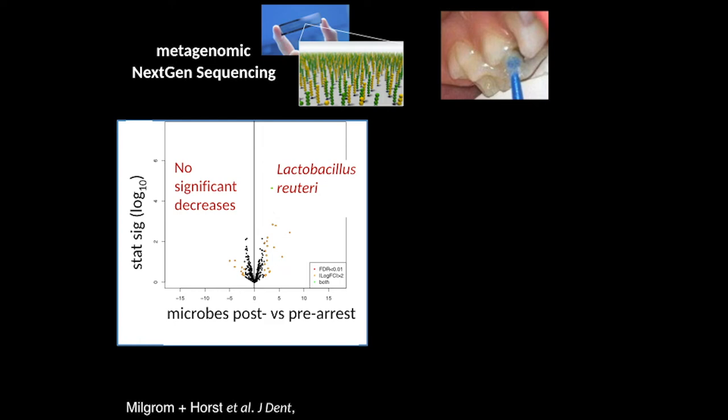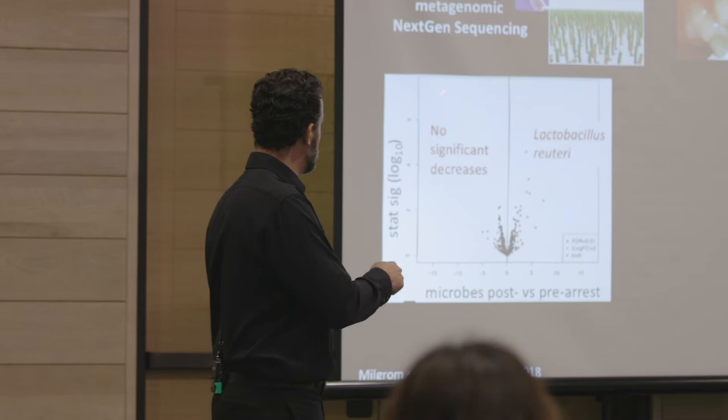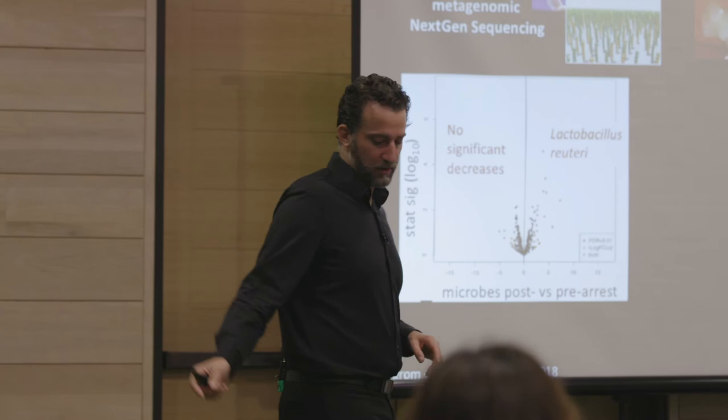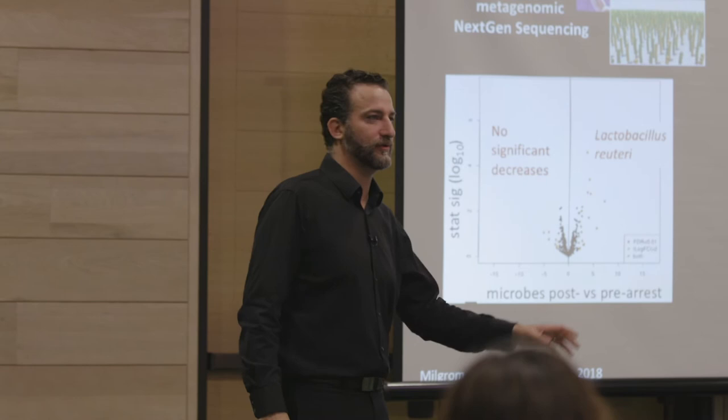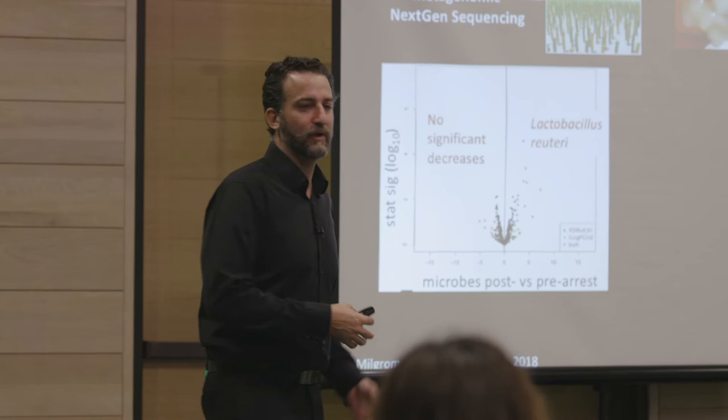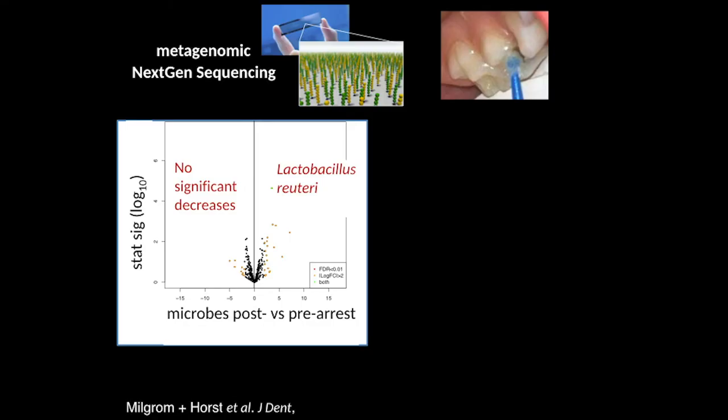Long story short, we use the most sophisticated technology there is to monitor all of the microbes, the viruses, the fungus, the yeast, the bacteria, and there were no significant decreases in a blinded clinical trial, placebo, multiple teeth samples before and after versus treated with silver fluoride samples before and after, multiple teeth, 20 kids in each group, no significant loss of any bacteria in relation to each other, less bacteria overall. But if you put this on like an equalizer on your stereo, it would just be like you turned down the volume. So overall, we didn't really change the population very much.